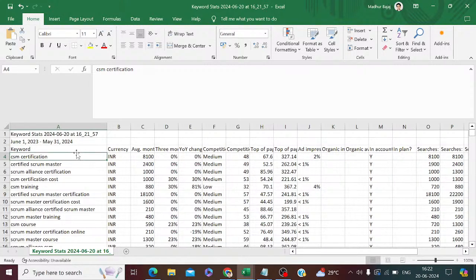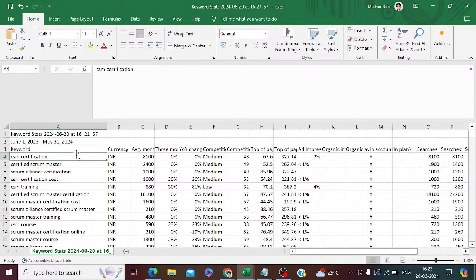First we will understand high search volume, low competition, and then the different categories of keywords: informational keywords, navigational keywords, and commercial intent keywords. These are the key components that you need to understand.